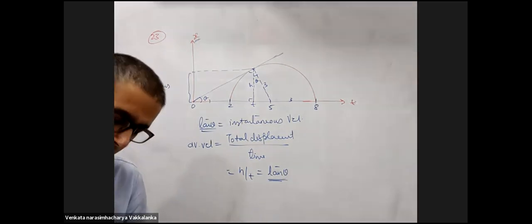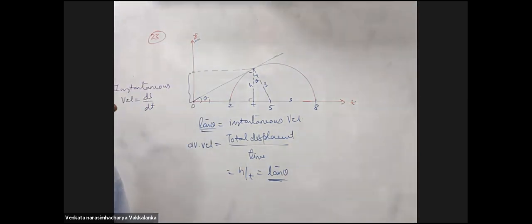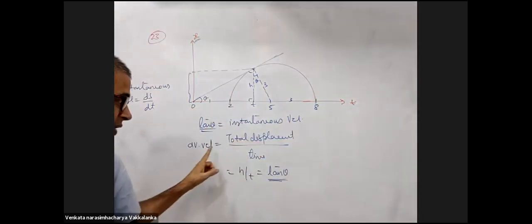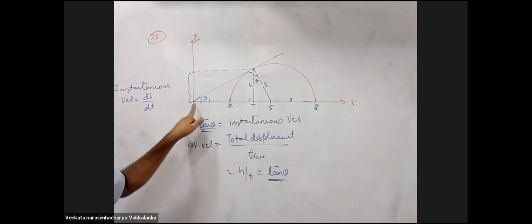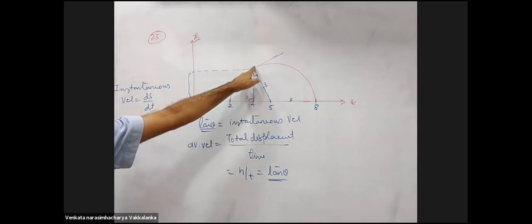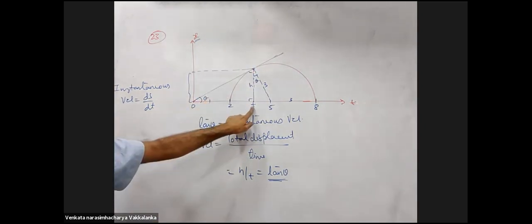We don't have to find out the average velocity through the motion. He wants the time interval in which average velocity is equal to instantaneous velocity. Which time interval? 0 to t is also tan theta. Instantaneous velocity is also the same tan theta. So I want this time.